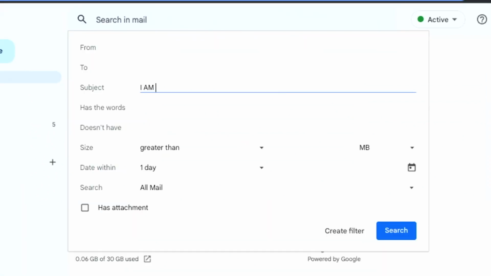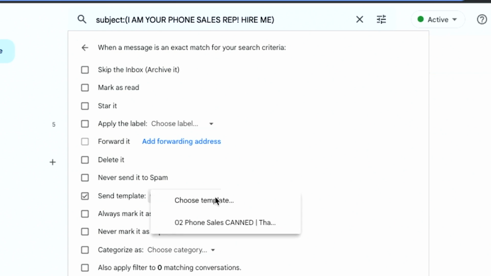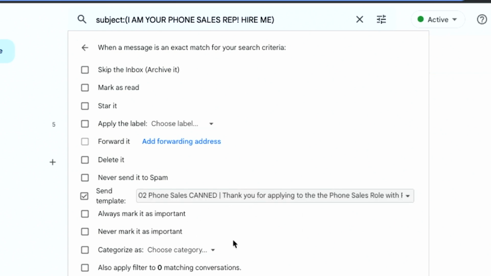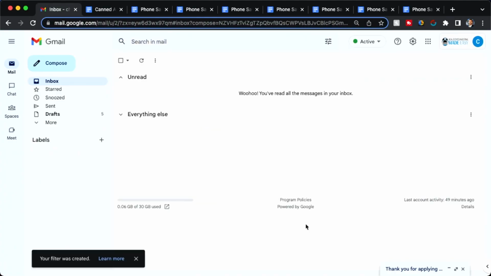So I'll put, I am your phone sales rep, hire me. Let's say that this was exactly what you wrote in your job ad. Then you want to save that, click create filter, and then choose send template, choose that canned template to send, and then choose create filter. So that is now a filter that's created and saved.